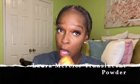Make sure everything is blended out. And I'm gonna go in with my brush again, but right now I'm gonna go ahead and set it again with that translucent powder that I showed you guys. And make sure you just kind of pack it on. I know some people do the brush away method, but I've always just kind of set it like that. Everywhere that you put the concealer is where you want to set it.